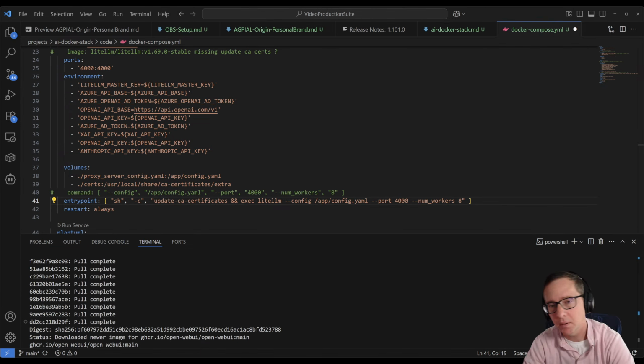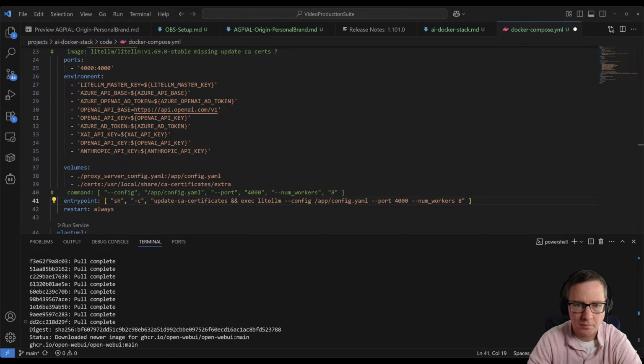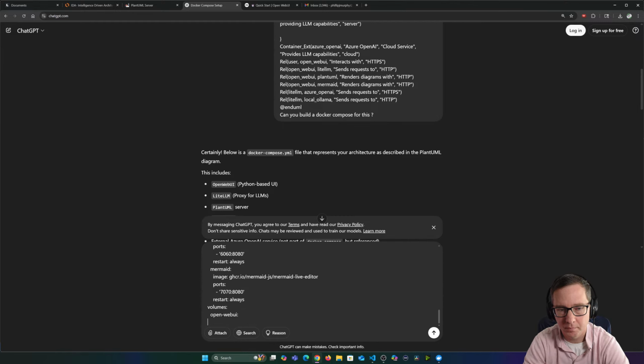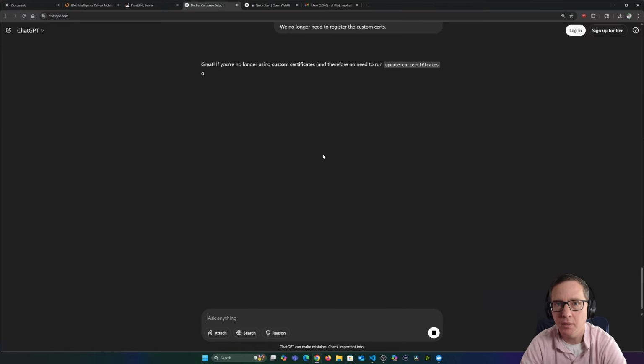Go grab the Docker compose. Okay, I've got to show this one now. Can we clean this one up? We no longer need to register. Great, let's pull it out.